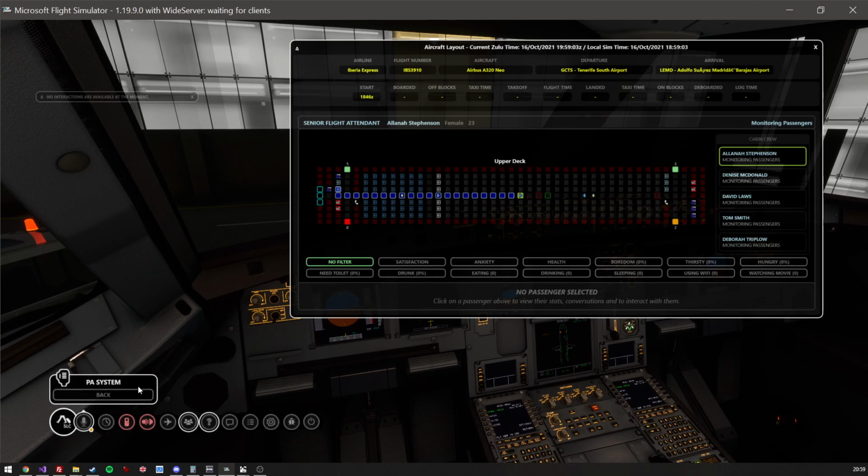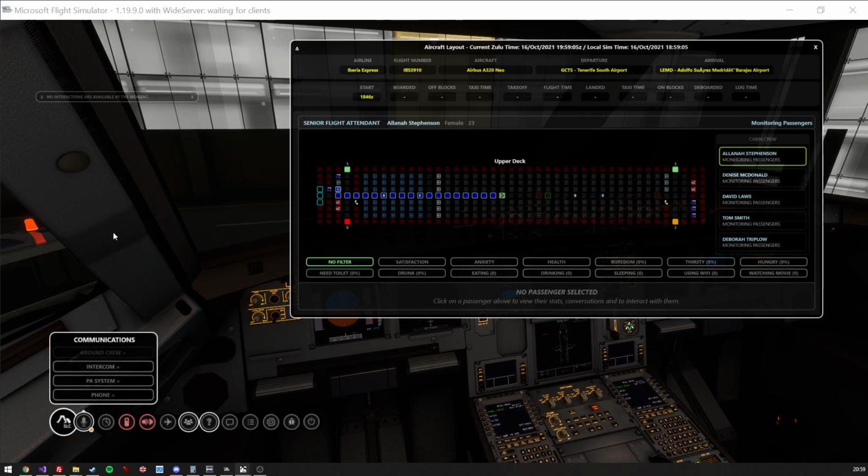So you see it switched to PA system there, but there aren't any interactions at the moment because there's no passengers on board. But it's as if I clicked the PA system button by voice. And again, if I say the intercom keyword, it's as if I've clicked the intercom button. So, SLC intercom. It's awaiting a response. So those buttons will appear again as soon as she's picked up the phone.